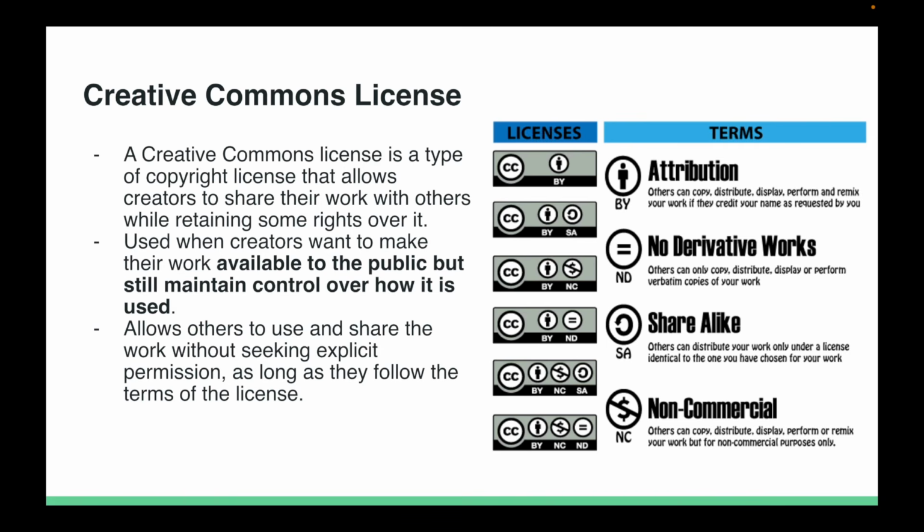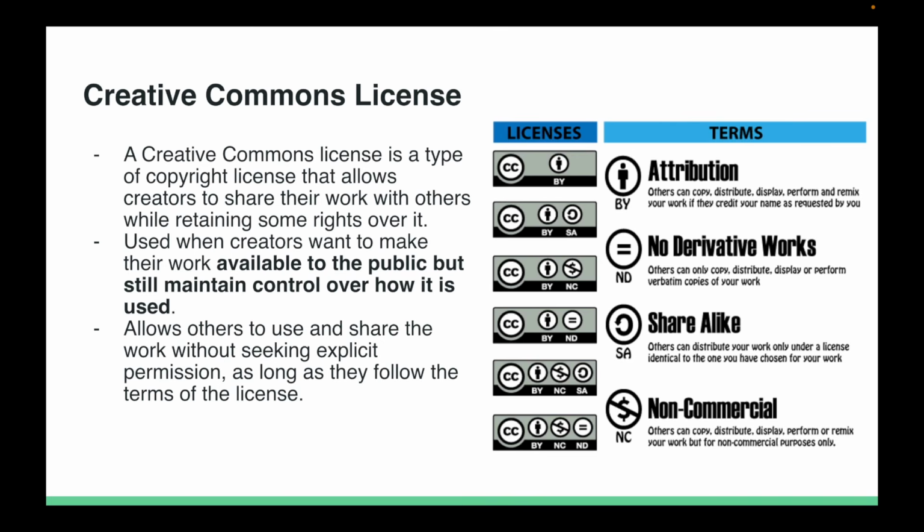And so the Creative Commons license, in short, is a type of copyright license that's generally used not by large companies, but by individual creators to share their work online while they still retain some rights to them. So it's particularly used when people who are creating a piece of software or some type of work or creative endeavor in general want to make their work available to the public, but still maintain some control over how it is used. This is opposed to a corporation who does not really want any distribution of their content besides through their own channels. So generally, a Creative Commons license is used when there's a more open attitude towards the distribution and usage of content, but with some limits.